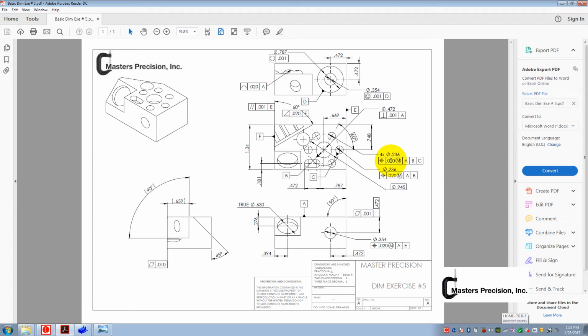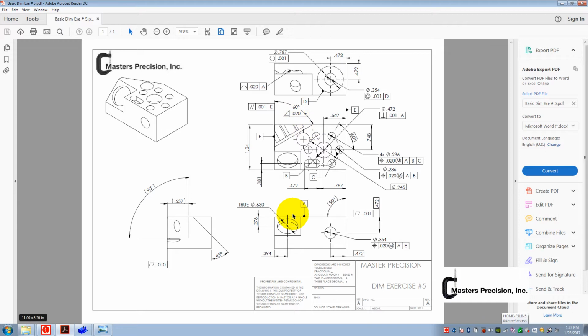I've done this GD&T. I'm not doing the bolt hole circle. I'm going to show you how to construct it real quick, but I'm not going to tolerance the 945. The 60 and the 945 are tied into these positional notes. They're your basic dimensions. You really can't apply a linear tolerance to a basic dimension. Not supposed to anyhow. Everybody does. So the 748, the 669 is done. So I've got these three up here to do.